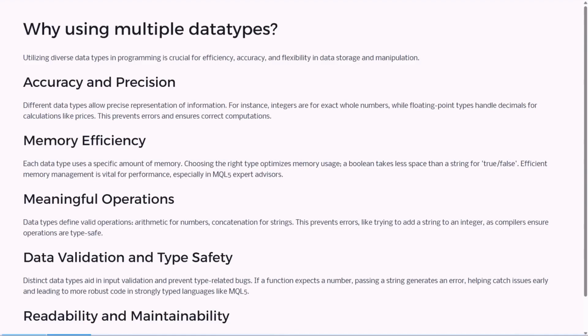For example, suppose you have two text strings and you want to concatenate them, adding one to the end of the other. For instance, your first name and last name are stored in two different variables, and you want to combine these variables to create a new variable called full name. At this point, if you use the addition or plus operator, you expect that in the case of text strings, the second part, that is, your last name, will be appended to the end of your first name, creating a new variable. This new variable will be a text string containing your full name.